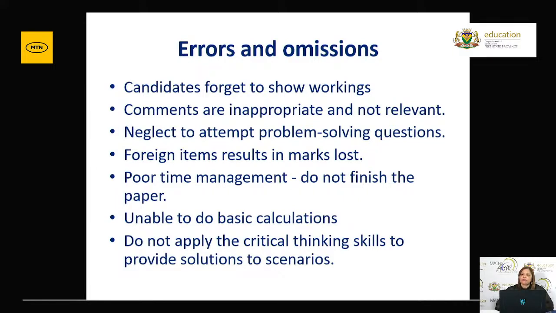Use your answer book wisely. Sometimes we write a lot of things. It says 4 marks, but we write outside the block that's even given to us. Be careful that you write only the basic points that are needed to answer that question, right? And also practice that. I know especially our Afrikaans students, you write all over the place. Some would even go on the other side and write all over wherever they can find a place. Then sometimes you might even lose a mark.